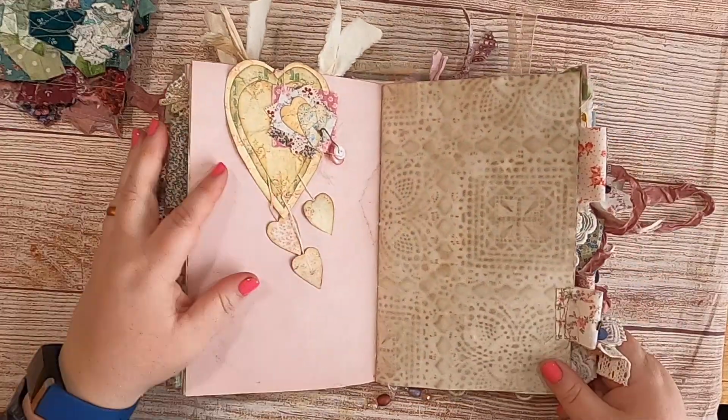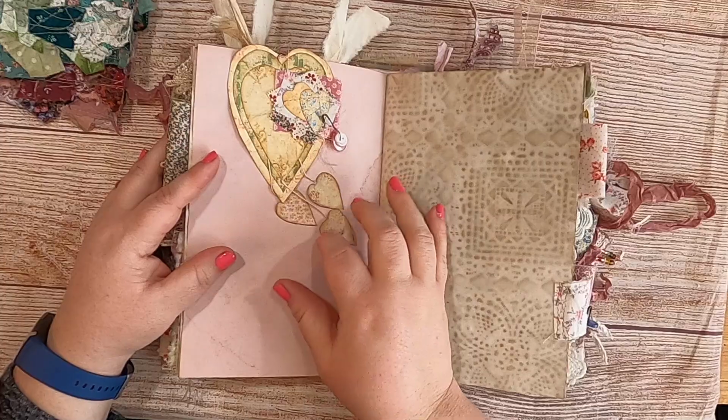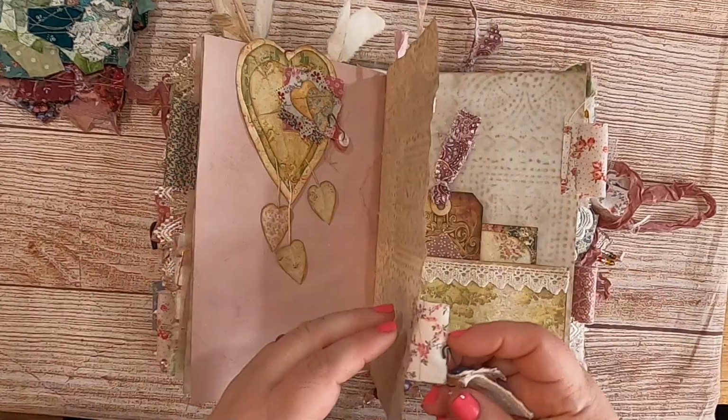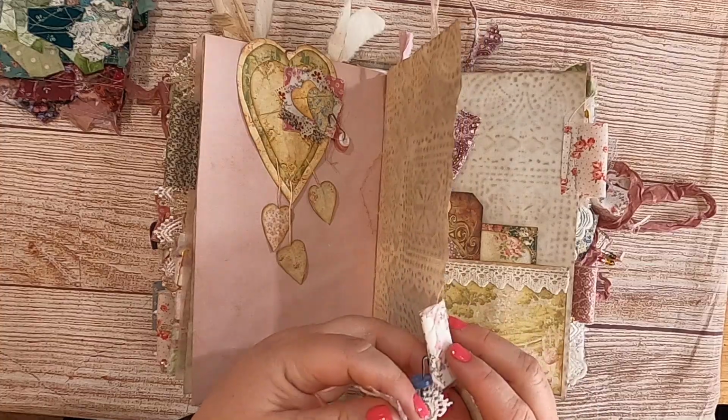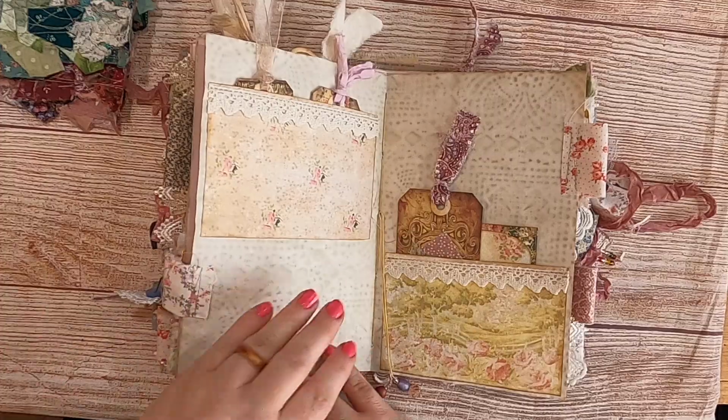Yeah, these were super fun to make. And you could make them any shape. You don't have to make them as hearts, but the little dangles, you know. I love interactive things, and that's just extra cute. This fabric tab has another little bundle of lace and fabric and buttons and stuff on it.